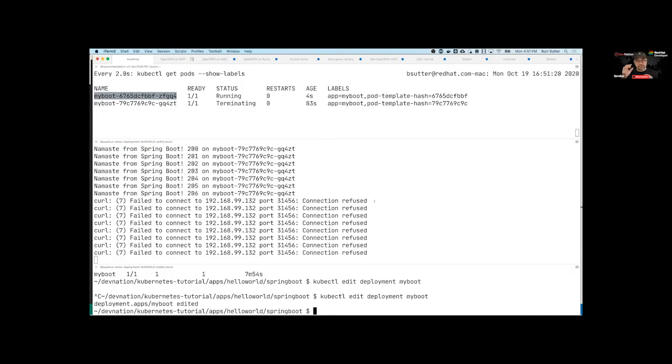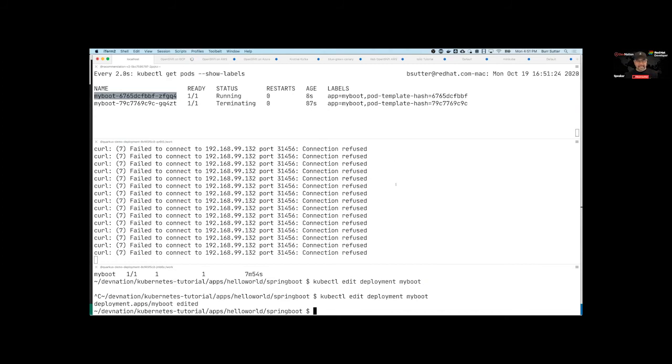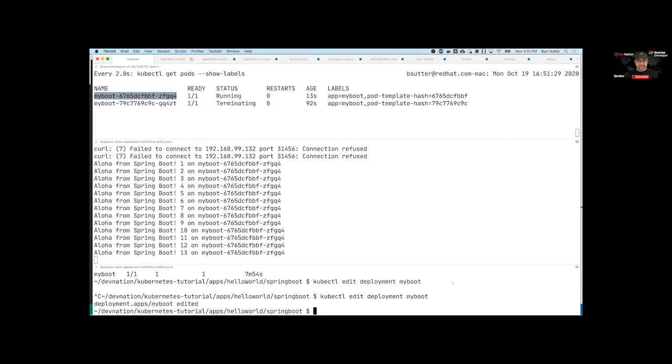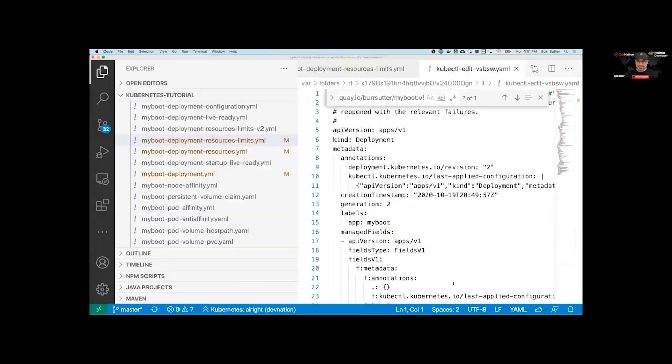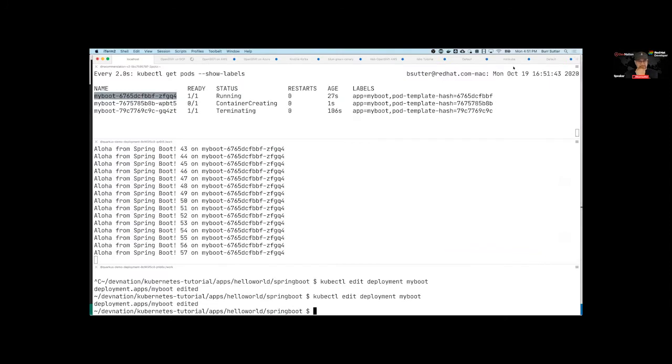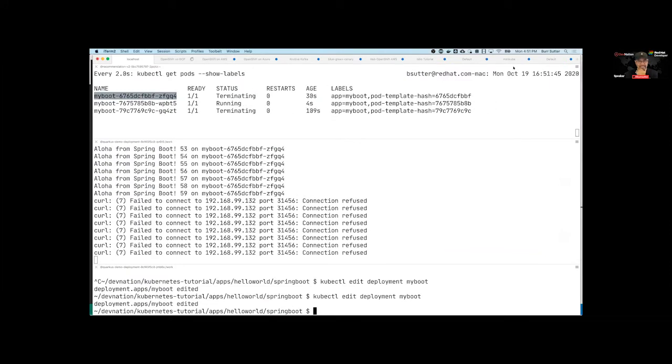So you can see it's doing its rolling update now, but it's failing. It's not a clean rolling update, but now it's working. And it's not clean because of the next thing we're about to show you, and that's the liveness probe and readiness probe. Let me see. RH developers. V1. All right, let's make it V2 now. Save and close. This should go to bonjour. We're going to get the outage again because the rolling update is not clean.